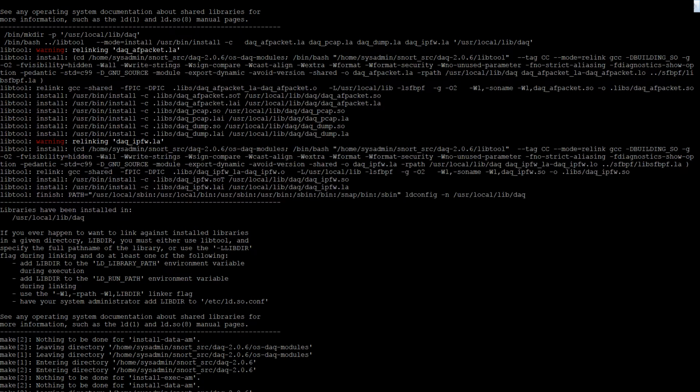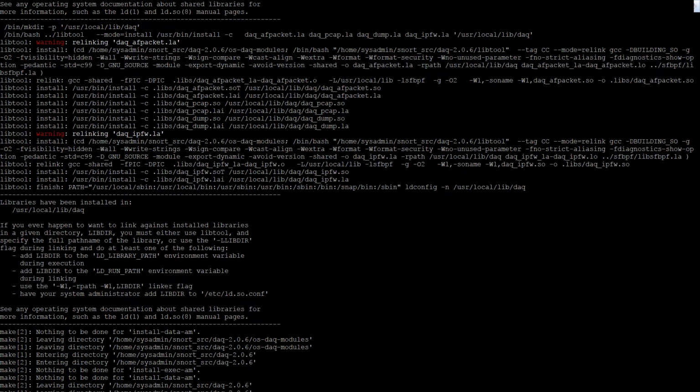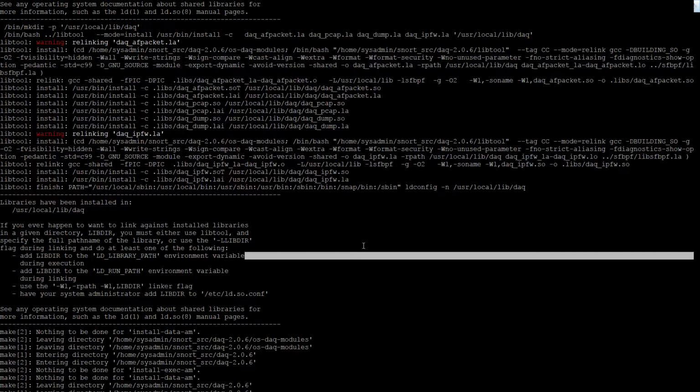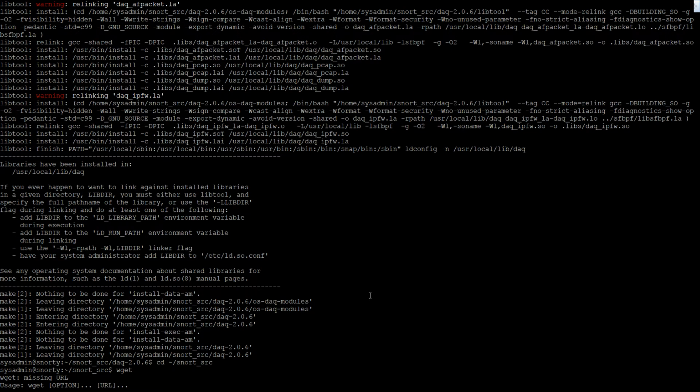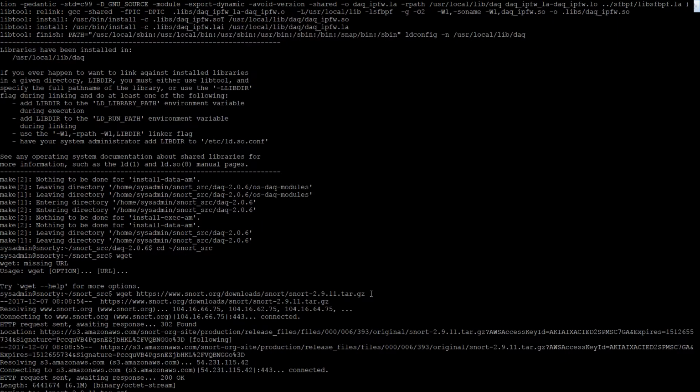Now we want to go back to your source directory where we're installing stuff, and get the latest version of Snort. Now in this case, what's the latest version of Snort? Of course we want the tarball, dummy. Of course, copy link address, wget. Okay, so wget, oh frig, that didn't work. What is that? wget. Okay, there we go. 2.9.11 tarball. So we're gonna grab that.